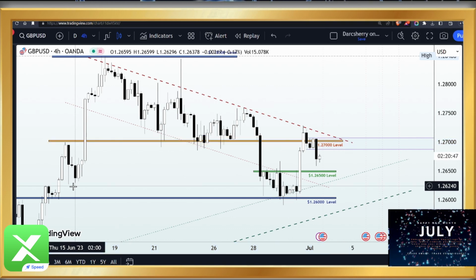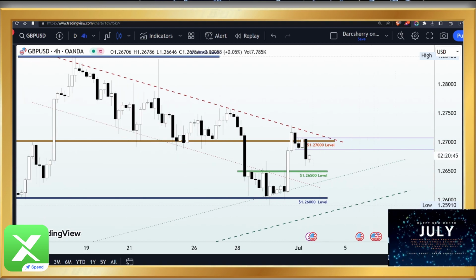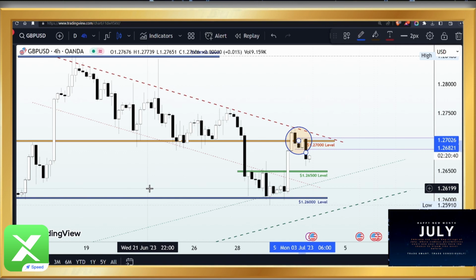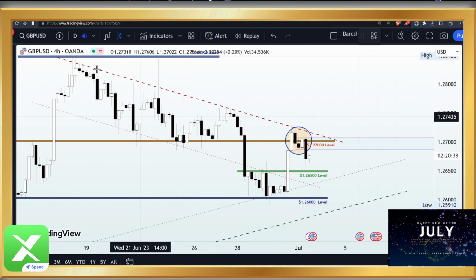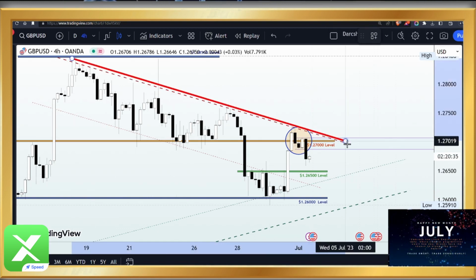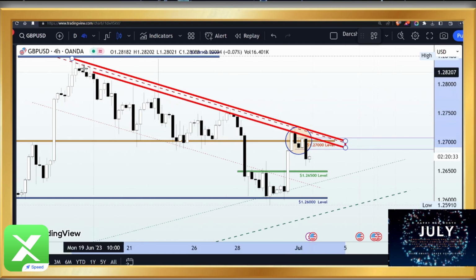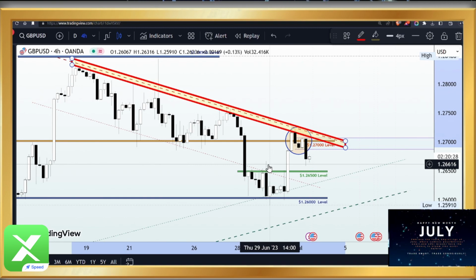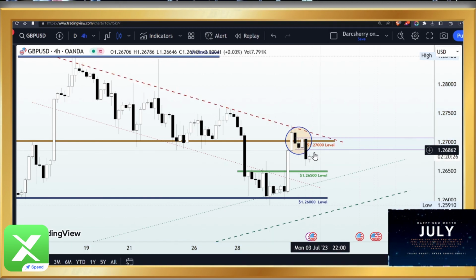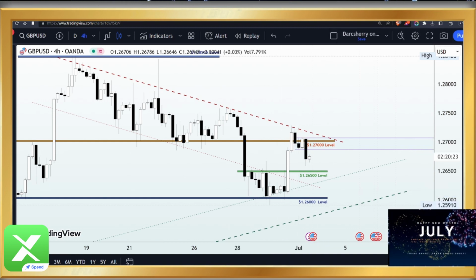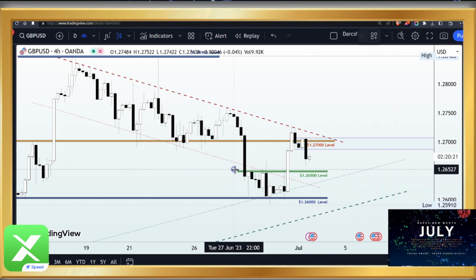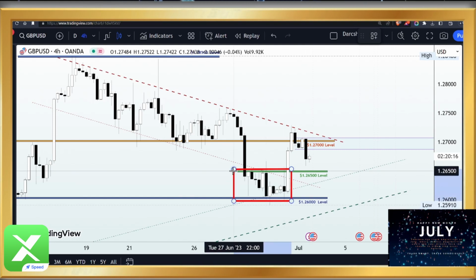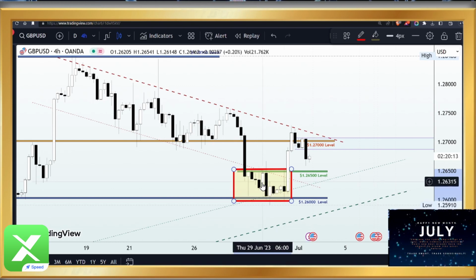Now, with this idea in mind, we needed to see how participants in the market will be reacting to this very beautiful confluence here at the 1.27, which is quite close to the descending trend line we identified earlier. And for the fact that price remains below that trend line, still gives hopes for sellers that price could still go to the downside. But one interesting thing we saw here on Friday was this old reversal pattern that you saw here, after price action testing the 1.2600 area, we saw a reversal pattern unfold.